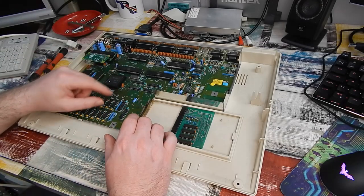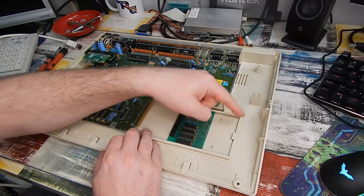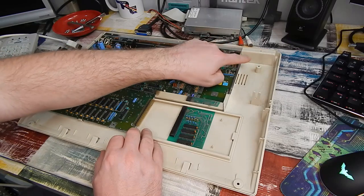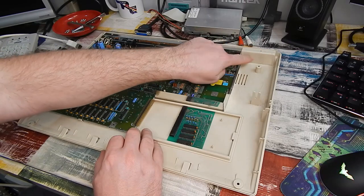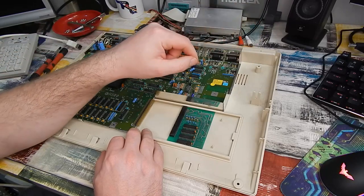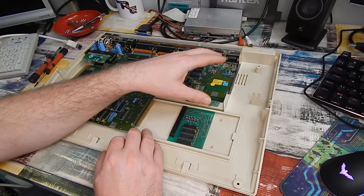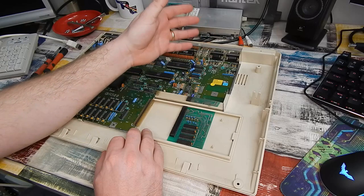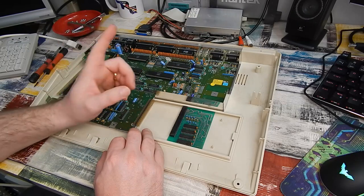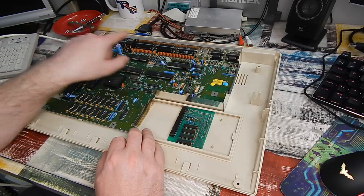So one thing I've seen a few other people do is to take a cable from the Pi, run it round here, underneath where the floppy drive would be, cut a hole and use an HDMI panel mount adapter. At this point, that gives you the socket that you can access from the other side. But to be perfectly honest with you, I don't really want to start cutting holes into our otherwise perfect Amiga 500 case.